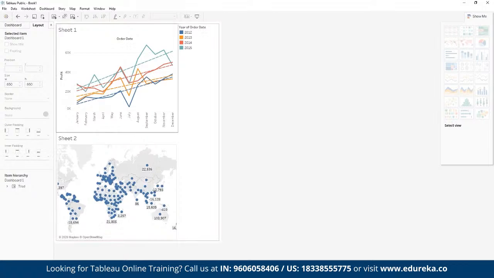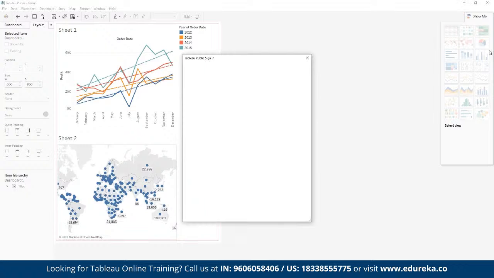So once we are done, we can simply create this kind of customized dashboard, and then we can have the dashboard published directly on Tableau Public. For example, if we want to save this, correct? So here we can click on Save to Tableau Public, but again, for that, we need to have a Tableau Public account created, and then we can start using it.